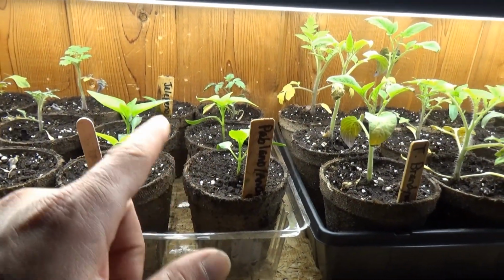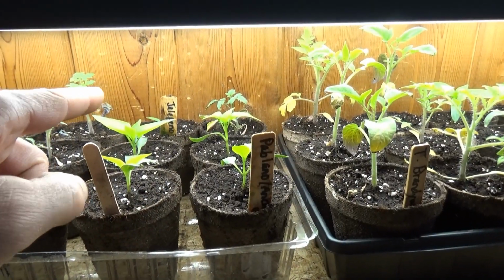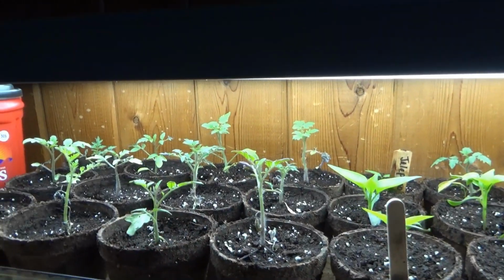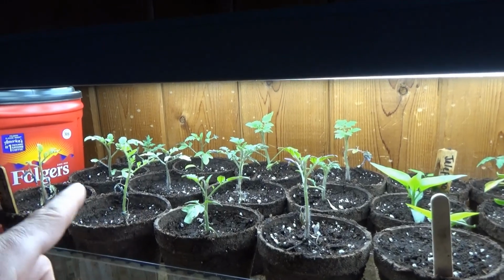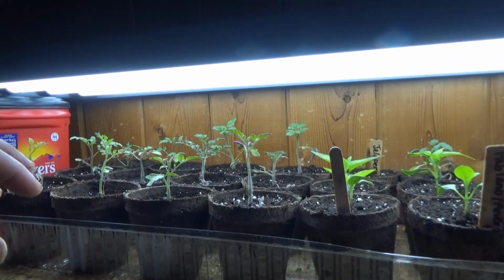Some more bell peppers. Actually, I got 2 poblanos here and 1 jalapeno made it in the back. These 2 are also bell peppers. And then some sweetie and creamy tomatoes over here. And those were kind of all the ones in the back corner of my tray.